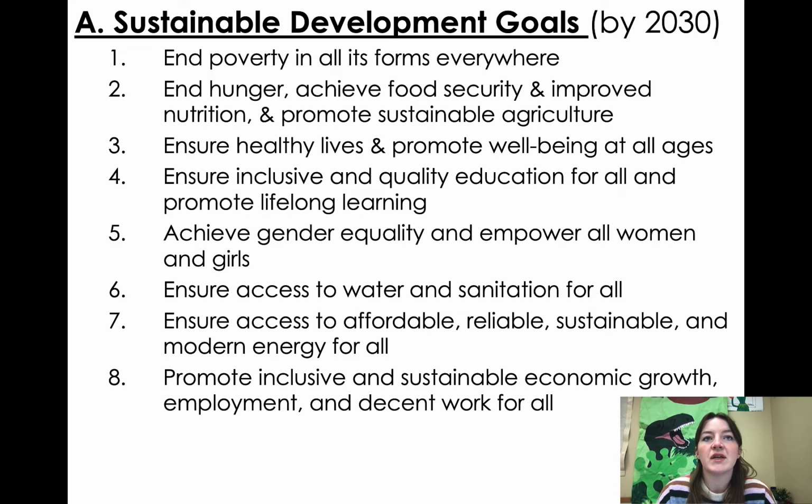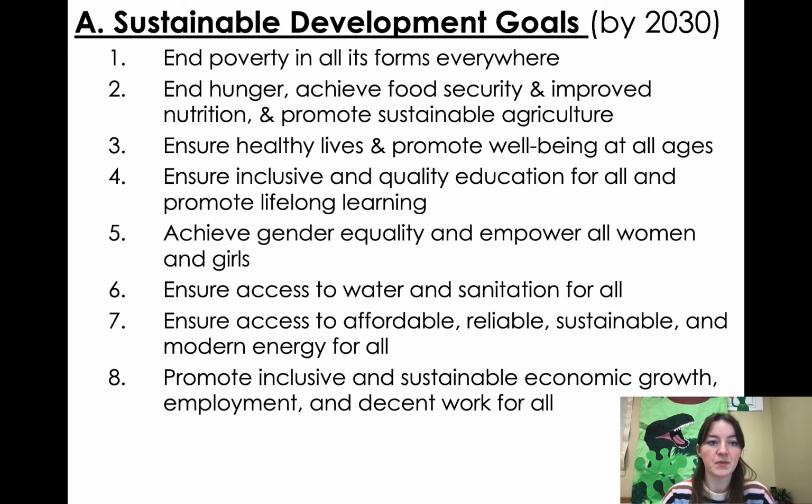All right, so we're looking at paths to development. When we got the new millennium back in 2000, the United Nations created something called the Millennium Development Goals. The United Nations is the big collection of countries around the world who get together and make global decisions or get involved in things from a global perspective, kind of an international governing body, a supranational organization. That's evolved into something called the Sustainable Development Goals. These are a little bit newer, a little more inclusive, and the goal is for these to be implemented by 2030.